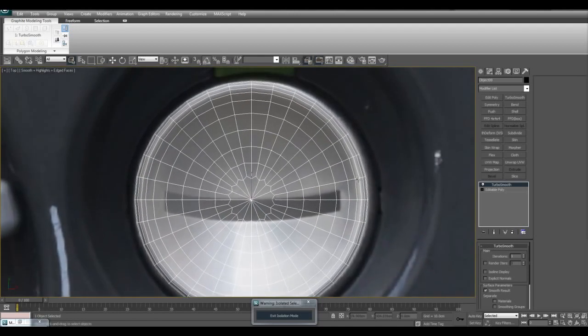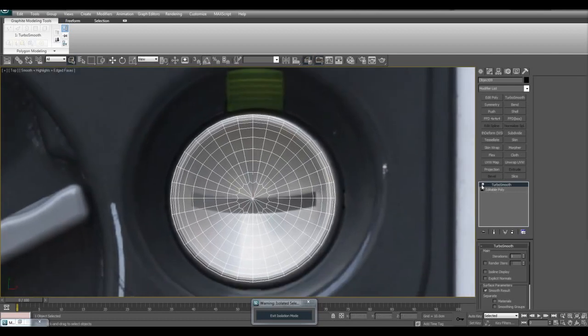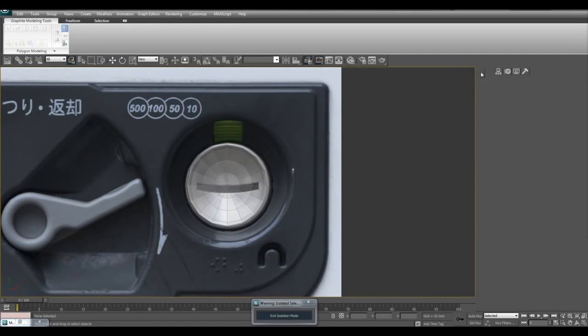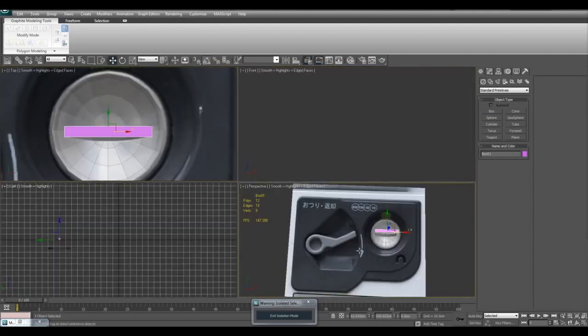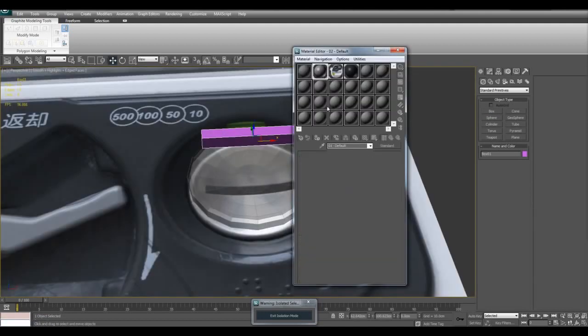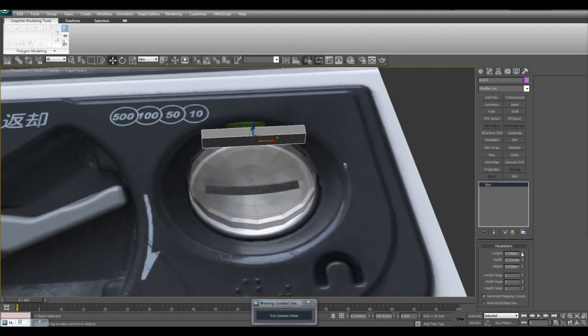So you can see this reference image is not at a perfect angle. It's a little bit skewed here. So you can create this multiple ways. What I'll do is simply create a box right here. Make sure it's got the same material. I'll increase its height.